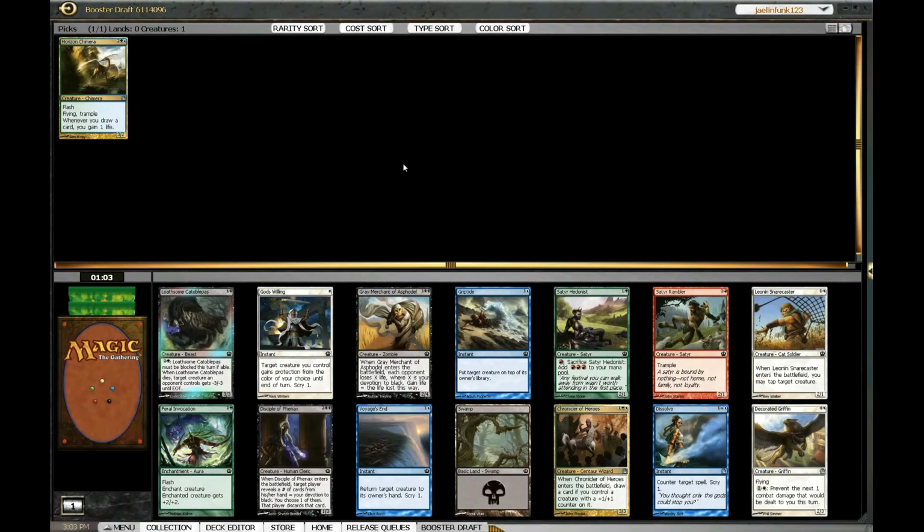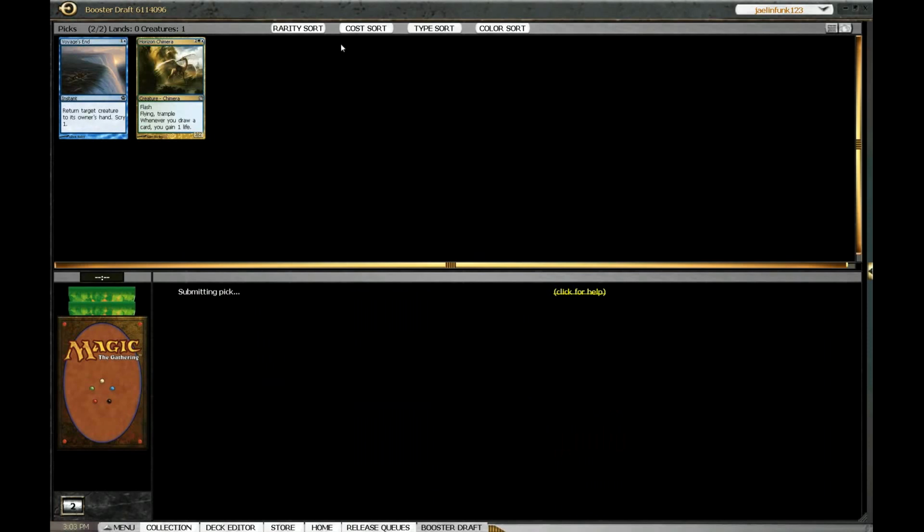All right, so here's some interesting options. So there's a Gray Merchant. The rare's missing from this pack, but Gray Merchant, as we know, one of the more powerful cards in the set. If we want to stay on the green or blue plan, Griptide, Voyage's End, Feral Invocation, all totally solid. Dissolve's okay too. I think we should probably try to stick here, so I'll take the Voyage's End.